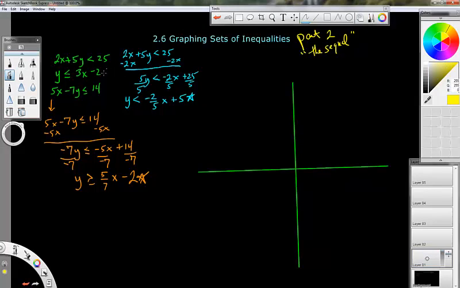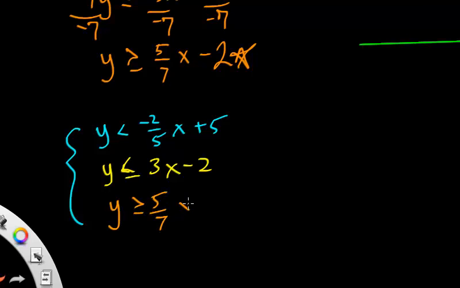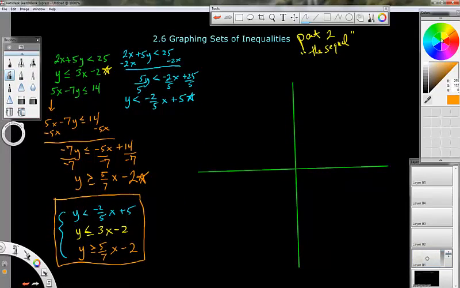The one here in the middle gets the yellow star. So I'll tell you what, since this is all jumbled up here, I'm going to rewrite all three of these. The first one is y is less than negative 2 fifths x plus 5. I'm going to color code these on purpose. The yellow one is y is less than or equal to 3x minus 2. And then the gold one is y is greater than or equal to positive 5 sevenths x minus 2. So I got my problem here. This is going to be what I'm going to be graphing. And this is going to shade this. So we'll do it in color so they really stick out.